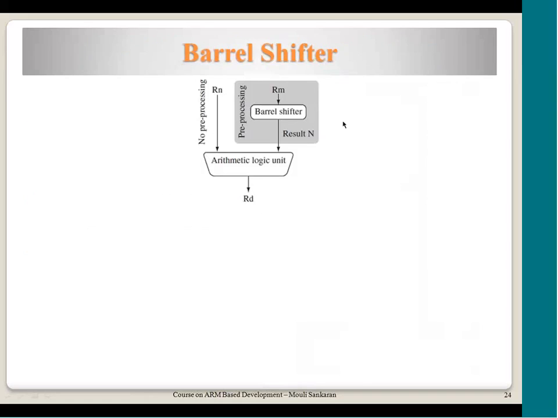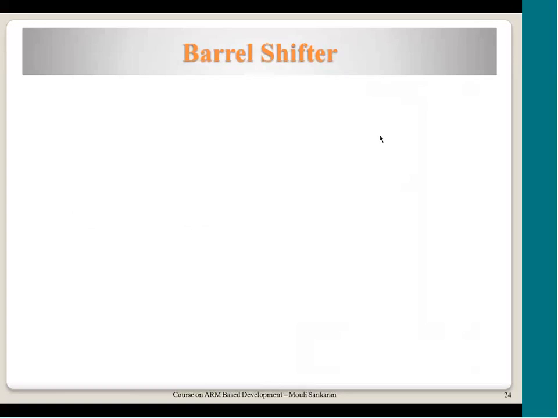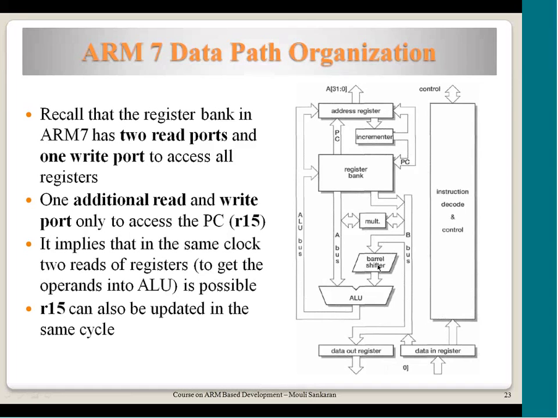Before that, I just want to explain what the barrel shifter does. Where does the barrel shifter appear in the pipeline? It is here. So Rn is the operand that you mention in the instruction. When you say add R0, R1, R2, what is Rn? The first operand, that is R1, which is coming on this bus, and R2 will be coming on the D bus. R1 will be read from the register bank directly, but R2 will be read through this, and then R2 can come to the barrel shifter.